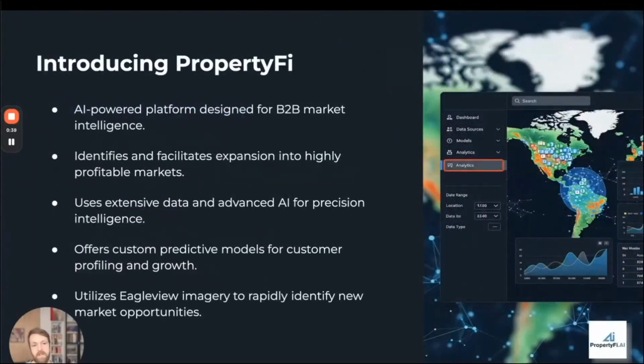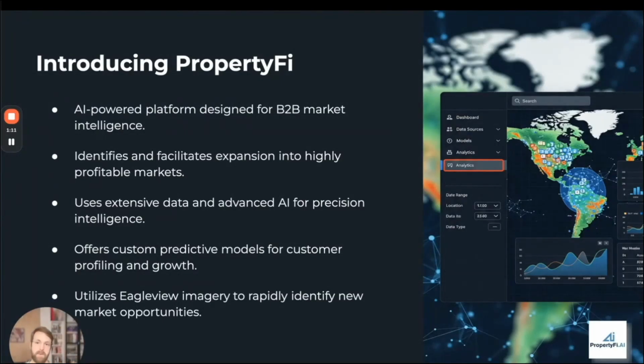So first off, a high-level overview of what Propertify does. Within the property improvement space, we create custom AI and ML models based upon 3 foundational models, specifically to identify property improvement companies' ideal customers. So the specific properties in any given market that meet their ideal customer. Whether this is existing customers or existing buildings they're already servicing, or if they're looking to expand into new territories and new markets, this is where we come in.